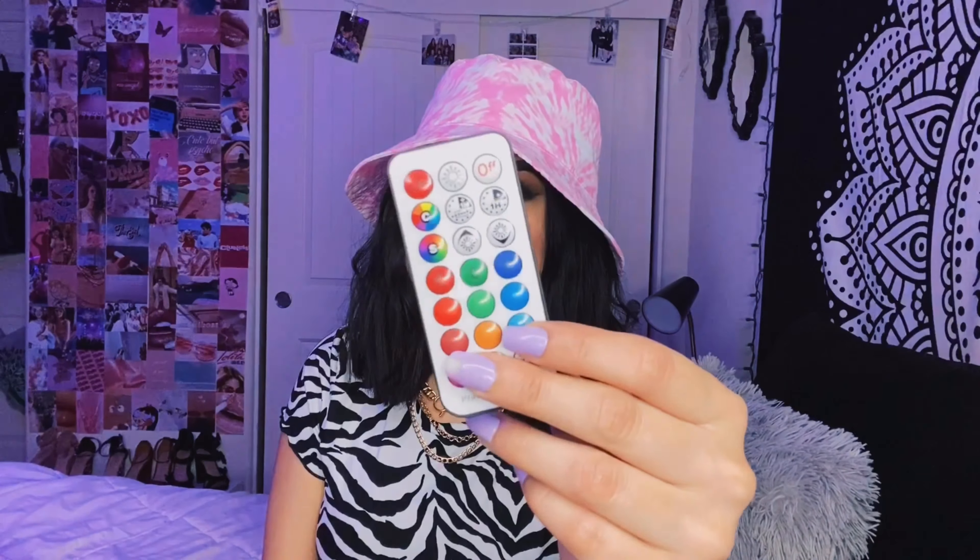It comes with a remote — actually two remotes, but I just have one here. It has on, dim, off, and a color-change function where you can pick any color you want. It's really simple. It's not like those LED lights you see all over TikTok and YouTube — I wanted something a little more mature. I didn't really want to decorate my room with a bunch of string lights, so I thought this was a good compromise. It's really inexpensive and I definitely recommend it if you're looking to get some type of LED light in your room.